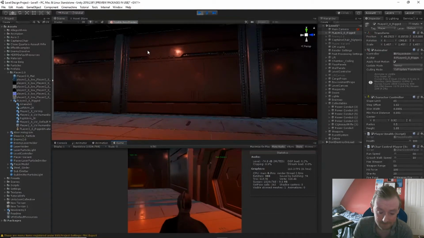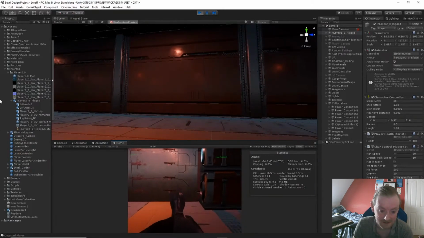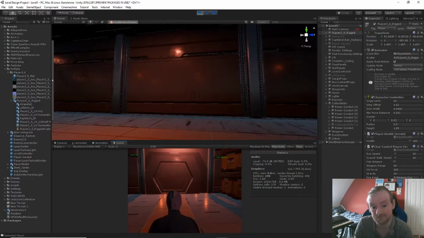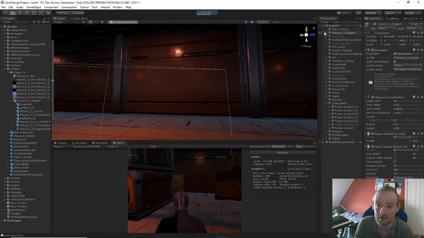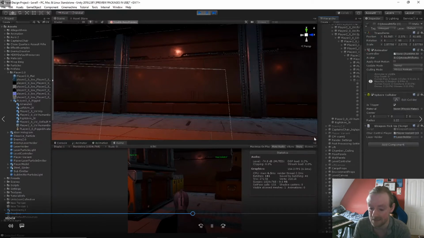So, will the door open? Door opens. He can look around. Picks up a weapon. Doesn't look like it's in his hand, though. Just need to... No, the weapon is not active, and the bool hasn't been set. So there's something not working.